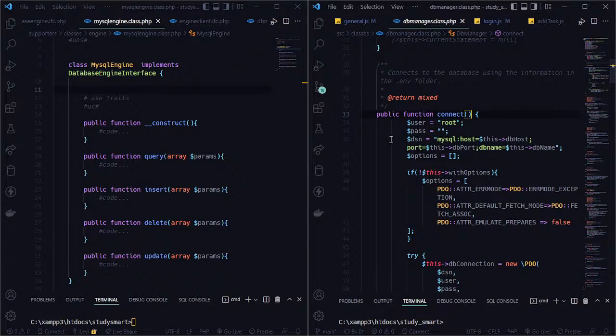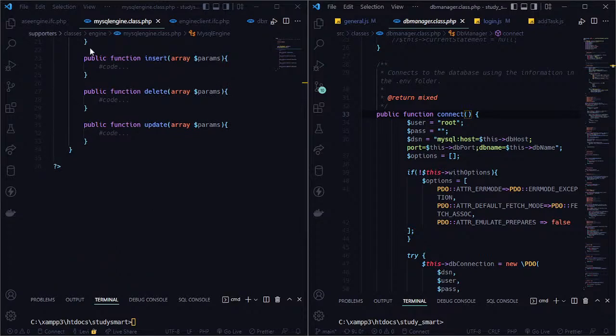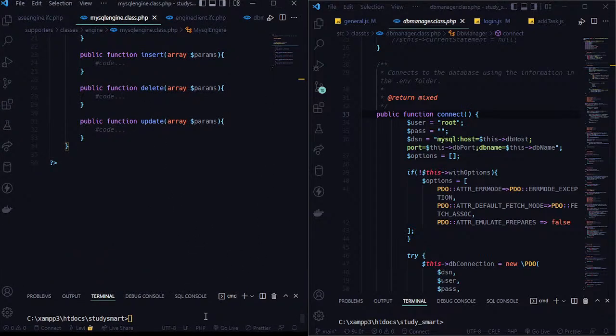Now that's where we start abstracting things. So MySQL engine extends abstract SQL engine, and every abstract SQL engine has the PDO trait, right, guys? We are good. So I'm going to go ahead first, and I'm going to leave this like this. Let's do that. That's going to be beautiful.